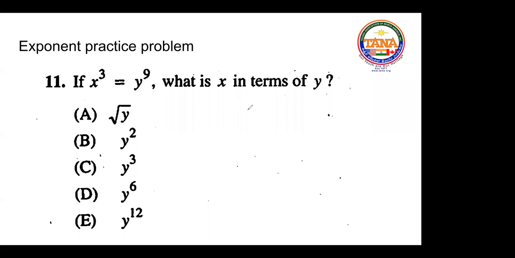All right. So for this question, you have x to the third equals y to the 9th. What you're trying to do is isolate for x. You have to have x equals something. So what I would do is multiply exponents onto it. So you have x to the third times 1/3 equals y to the 9th, and this is also multiplied by 1/3. So this and this cancel out because 3 times 1/3 is 1 and x to the 1 is just x. And 9 times 1/3 is just 3. So you have x equals y to the third. Any questions? And that would be C.